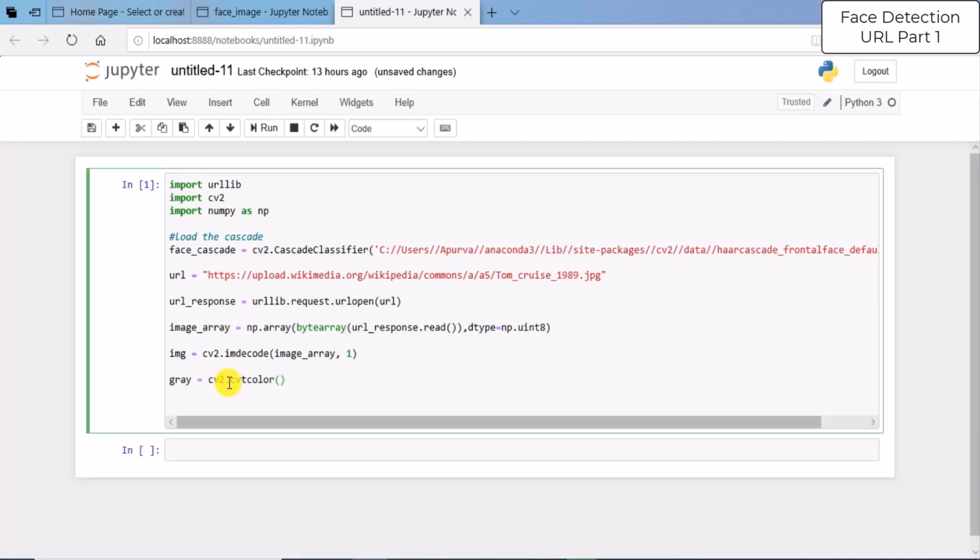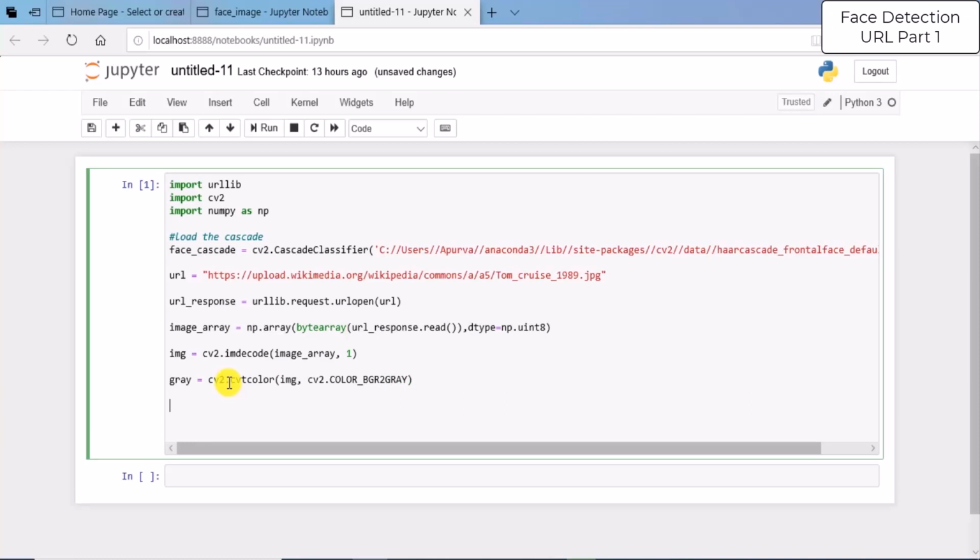To convert the image to any other format or any other color, we need cv2.cvtColor, and here we will pass the image and we will also pass the color code conversion. Here I am converting my image from BGR to gray.